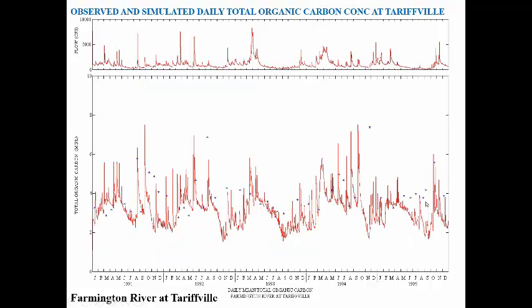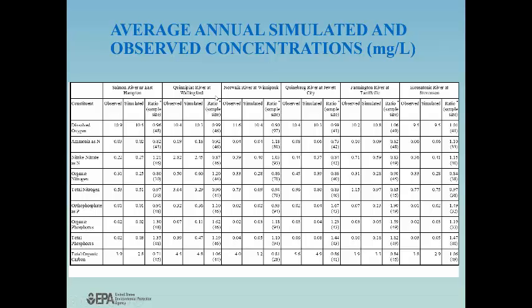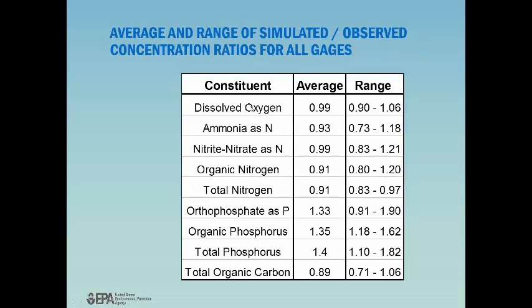This is total organic carbon, which was another constituent we did in terms of loading the Long Island Sound model. And so all these different sites, basically 3 main stem sites, 3 test sites, we looked at each of the constituents, calculated their observed values, averages of the data, the simulated values on the days we had data, and then looked at their ratios of the observed to simulated, and tabulated that here. I know you can't read all those, but we put a summary here in terms of the average values of those ratios and the range of those ratios for each of the constituents we modeled: DO, the nitrogen components, the phosphate components, and organic carbon.